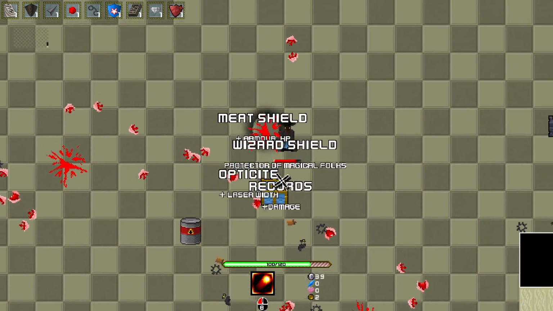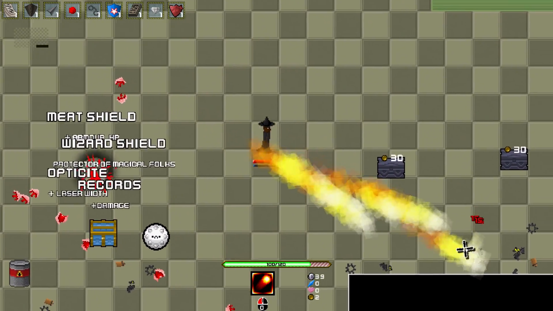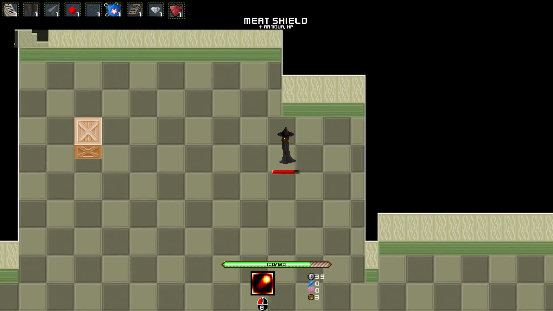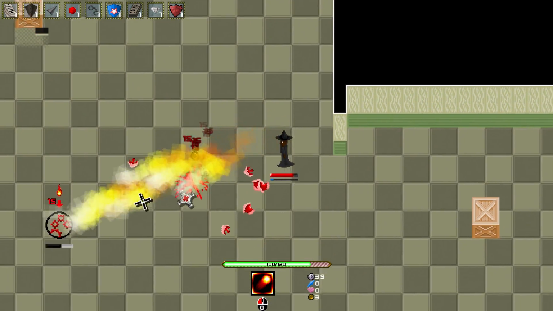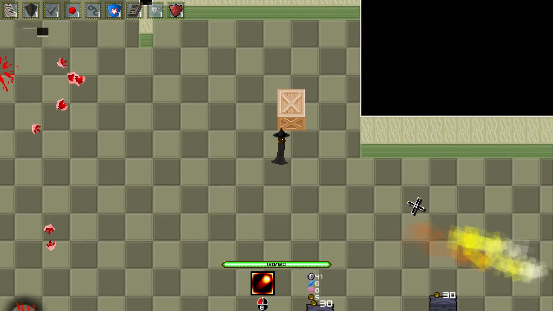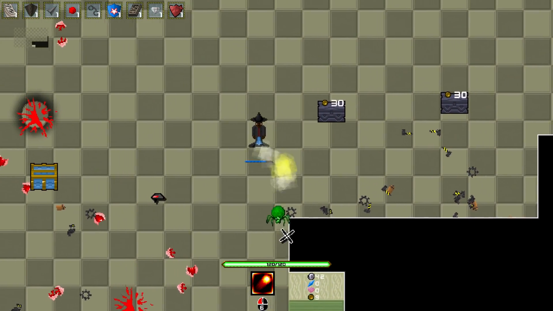Wizard Shield, protect from magic folk, records, laser whiff. No spells, though! I need a spell! But I got a lot of goodies up here. Look at this, I can even mouse over them to see what they do. Some of them. Meat Shield, records, Wizard Shield, shackles. Slows enemies. Nice! Very nice. But, oh man, I really do love the feel of these passives and everything like that. I just need more money.